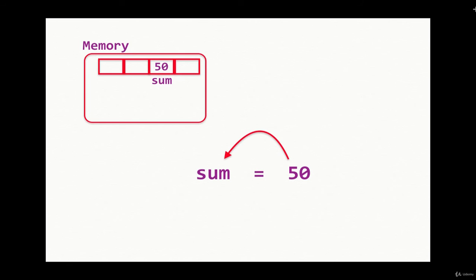So in this example, where I have assigned the number 50 to variable sum, it will store 50 in some random block of memory and name it sum, as you can see in the memory block. This description is to make your concept stronger so that you can get an idea of how things are working in the background in computer's memory.